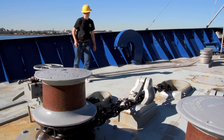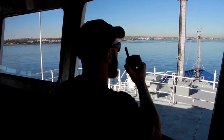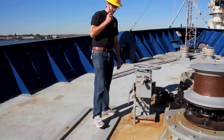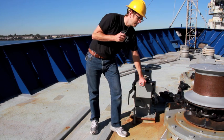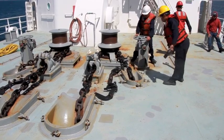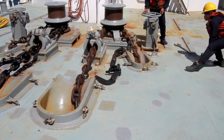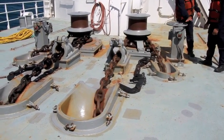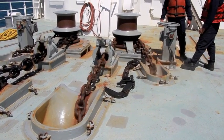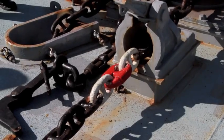Once near your waypoint, you're going to need to raise the riding pall so the chain can run. Then you're going to disengage your wildcat — your windlass — so only the brake is holding the anchor up. Once on top of your waypoint, all stop on the engines and radio to the fo'c'sle to very slowly release the brake and allow a controlled descent of your anchor. If necessary, operate stern propulsion to let out your chain. Here we see the brake being released, perhaps a little bit too rapidly. The chain will fall until it lands on the ocean floor, and it is then at what we call a short stay, or straight up and down. Continue traveling astern until you have all the scope that you need.